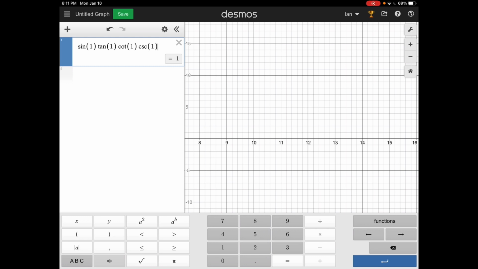And that made me think, what would happen if I put in a 2 for each of these? Okay, I've got a 2 for the first 3 and a 2 for the last one. Oh my gosh, it still gives me 1. And so I might think, well, what if I put in a 3? And it still says equals 1.